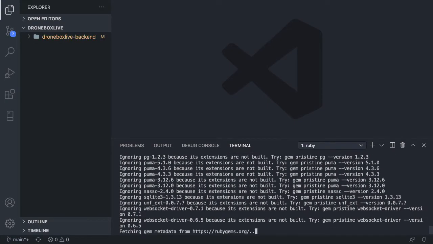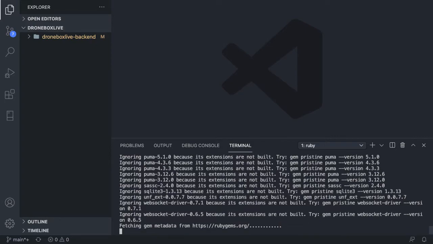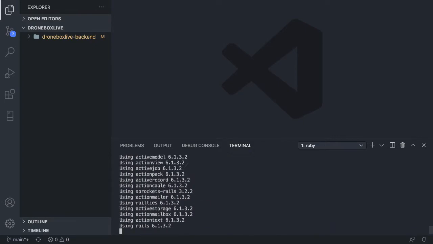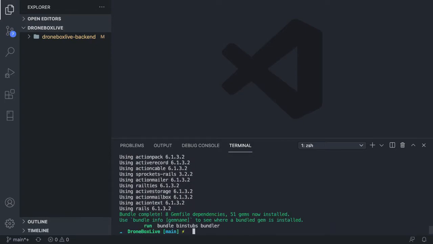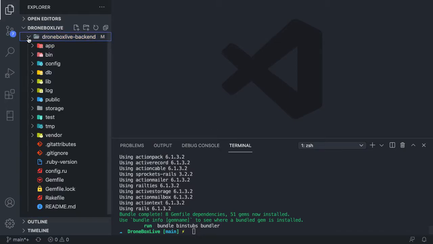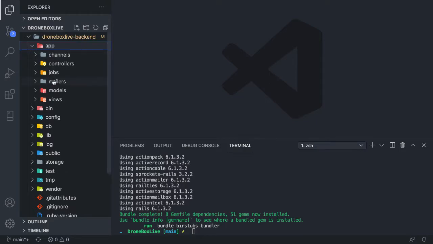If you see it appear already, it's already there. Great, so everything's completed. Let's check. Everything seems to be there.